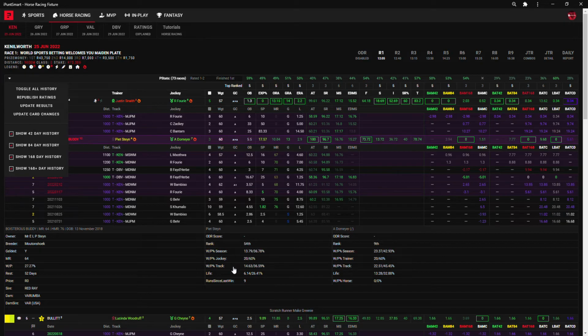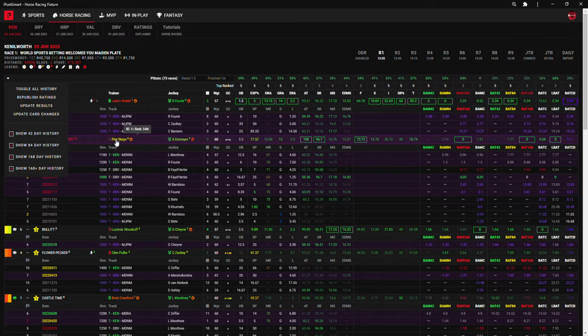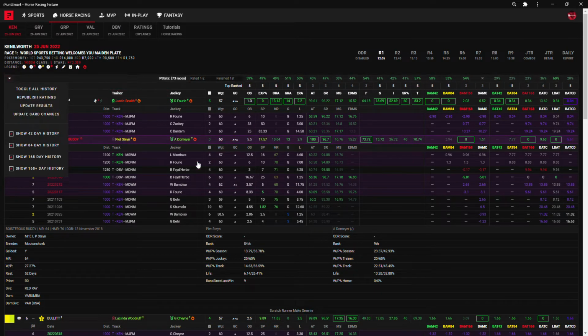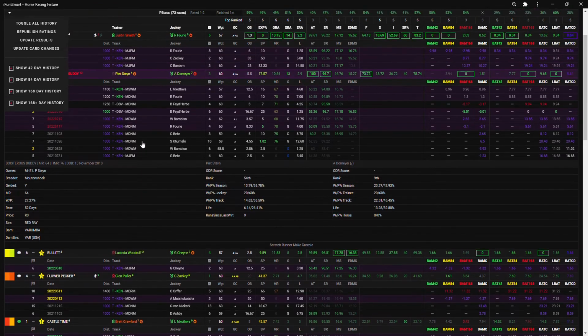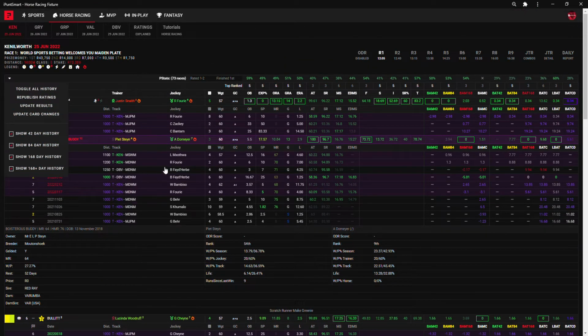At the bottom here, the jockey trainer combinations, his win place for the season, the jockey, the track for life, his runs since his last win, and all the rest, and his win and place percentage on the horse for the trainer, 20% win, 60% places, etc. You can do the same for the trainer by simply clicking on the trainer name, and now the details of the trainer come up here, and also here on the side, the owner, the breeder, whether it's gelded, merit rating, win place percentages, etc., dam, sire, and so forth.